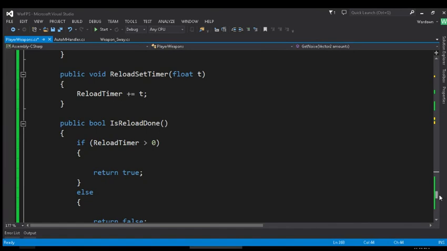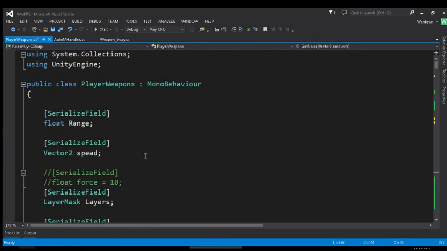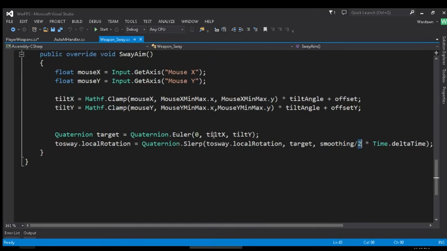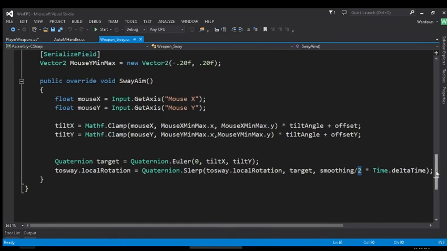Okay, yeah, that's pretty much it, guys. Actually, here's that new function right there. When our sway aim, float, we get it off the inputs and stuff it into a variable. Then we go into our tilts right here and we clamp it.